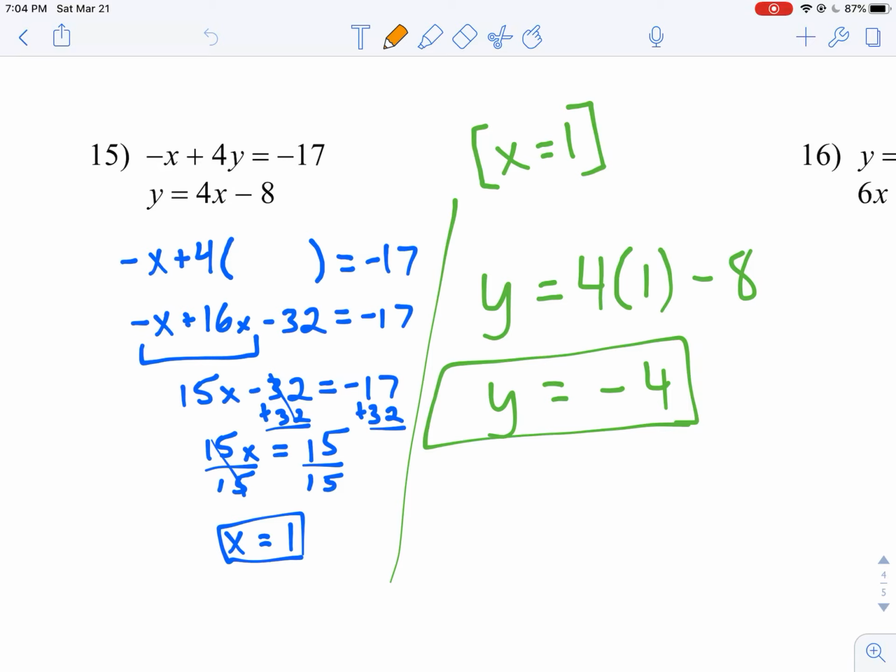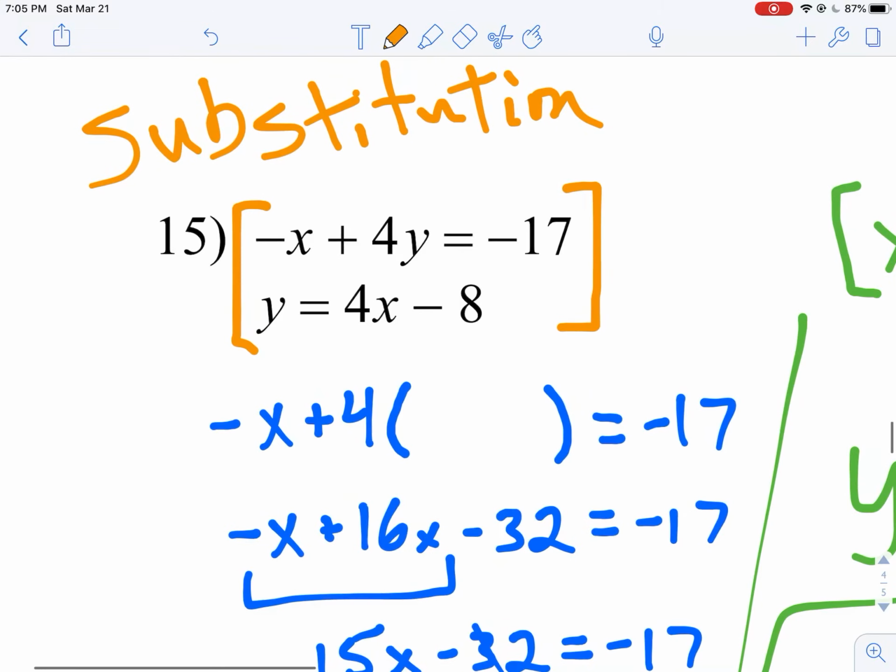What we have to remember is how to substitute. All today is going to be substitution. Substitution will be 9.2 and 9.2b. So to remember how to substitute, we look at our system. We're given two equations in number 15, and one of them was always set equal to a variable. Notice how the bottom equation has a y by itself on the left-hand side. We would identify that, and now we'd say, okay, that means anywhere there's a y, I can now substitute 4x minus 8, and this was called substitution.